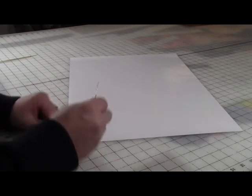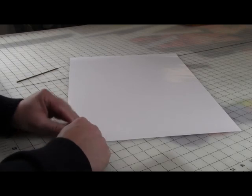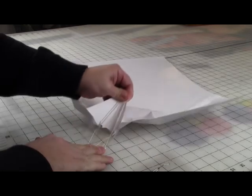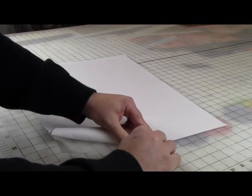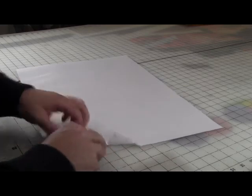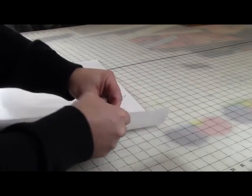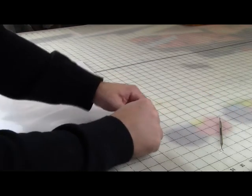Here we've got the media all set up and we're about to start weeding, and I'm taking the weeding pick or tool or device or whatever you have there. I've got some dental picks and I've also got a weeder that I got from Imprintables Warehouse. And I just get it started in a corner there, and EcoFilm's really stretchy. It's good to work with on this. I can just simply pull it off of the backing. Now that backing is very tacky. It's meant to keep everything in place. So we're pulling it off there and I'll work my way through the design. And I'm going to speed up part of the video here so you can see it in a little bit faster fashion.